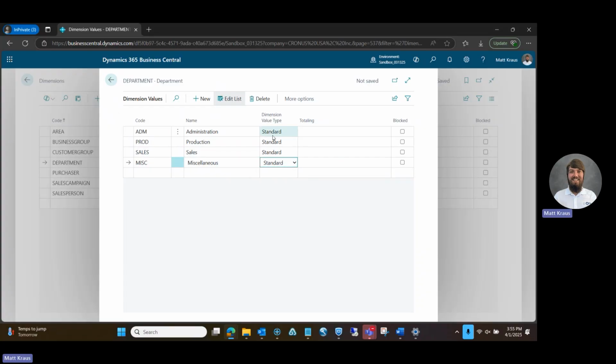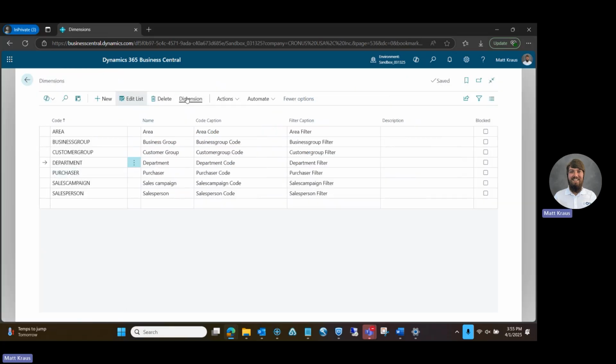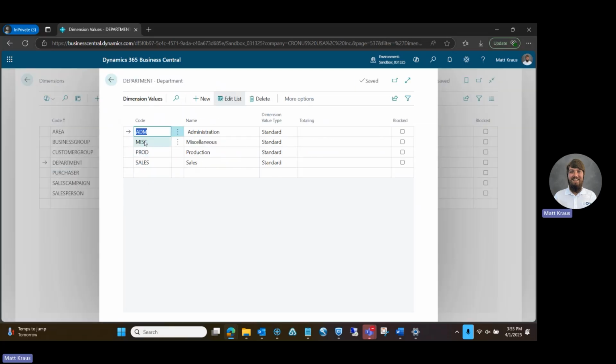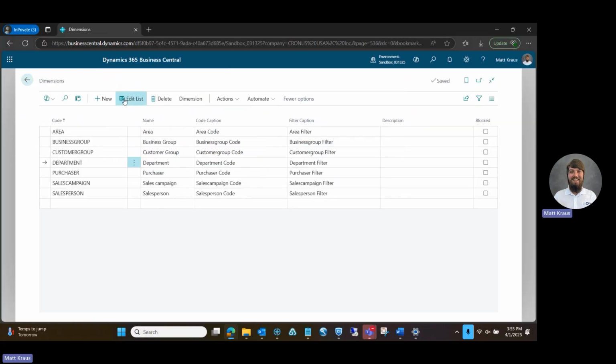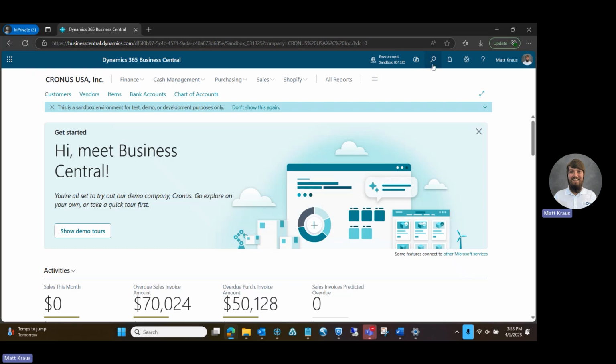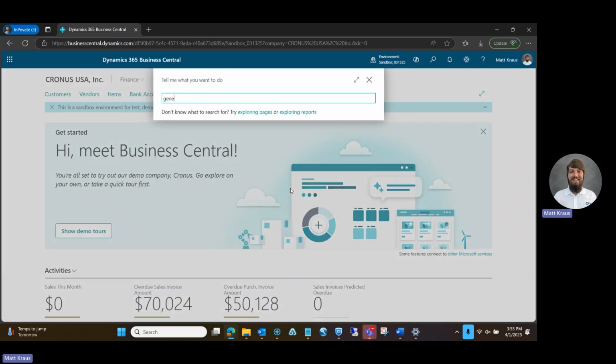So let's say we added this new code under this new dimension value under this department dimension. I will go back. We'll look at it one more time to make sure it's saved, and we can see it up here. Now, if we want to look at our global dimensions, we'll need to go out of this screen and go to the general ledger setup.